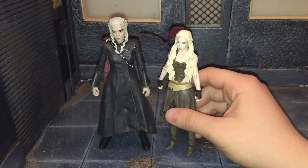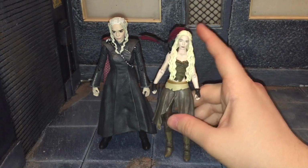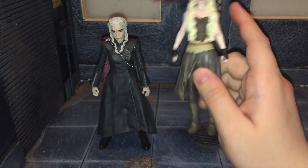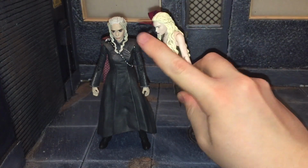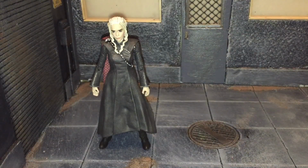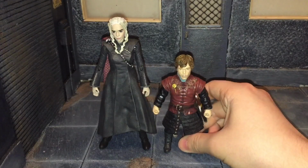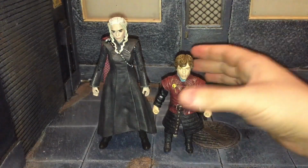And she's definitely changed a lot since then. I mean, this one is taller, but yeah, this likeness isn't very good. Though, I mean, the hair color isn't really great either. But the hair definitely looks better on this one because this one was done in so many separate pieces that I don't think it flows right. Here she is next to the Funko Tyrion figure. And I'm so glad that he scales with her.